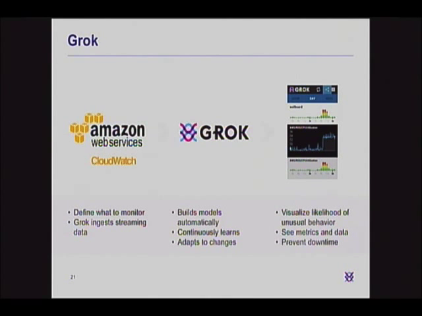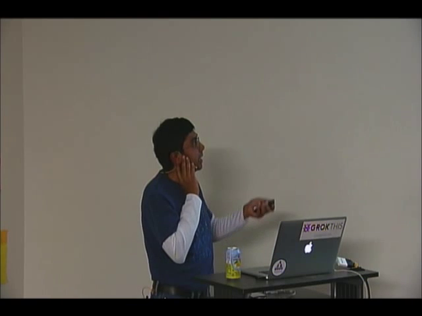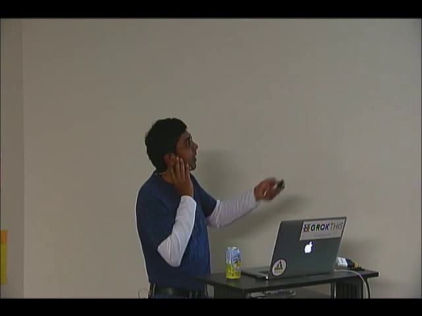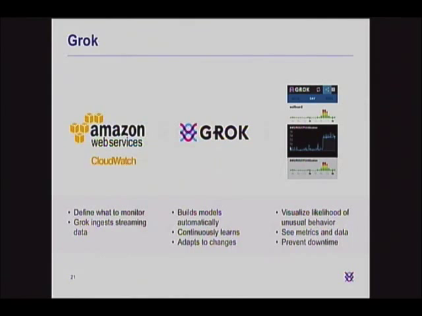We also have an API to feed in custom metrics. So you can feed in data that's not from CloudWatch, but your own data, and that's how I did the Lindsay Lohan thing that I showed earlier. So you can feed in other data that's not CloudWatch data as well. It's really kind of general purpose.